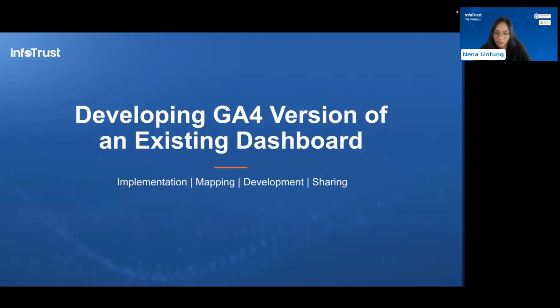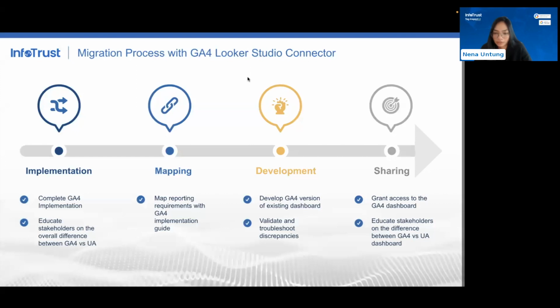Right. So now that we have a good context around the differences between UA and GA4, let's dive into the actual process of migrating your dashboards from UA to GA4. The process itself is broken down into 4 steps, which are implementation, mapping, development, and sharing. We'll go into more detail on what falls under each step on the next slides.